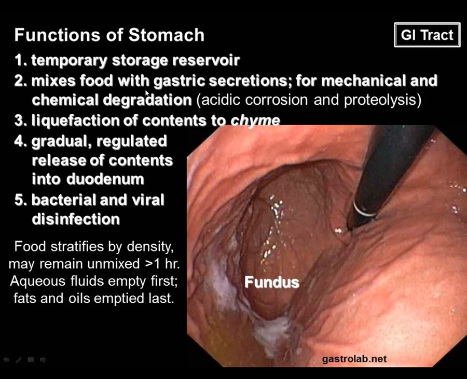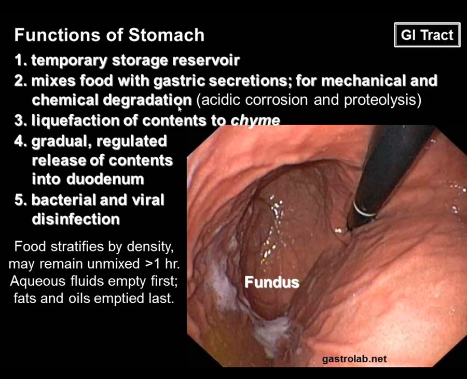The gastric secretion will allow for chemical degradation, but the mixing itself, the churning of the food, that's why we have 3 muscle layers there, to ensure that we are having really good digestive movements going around in the stomach.